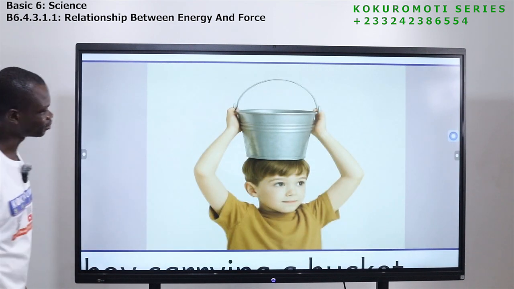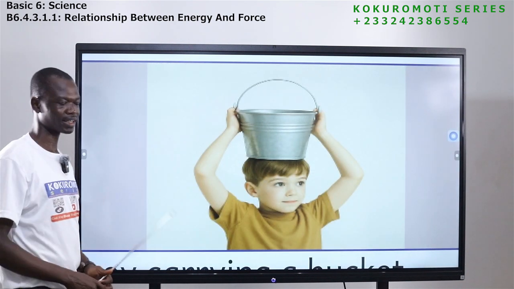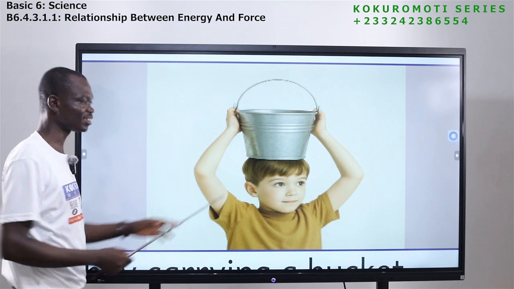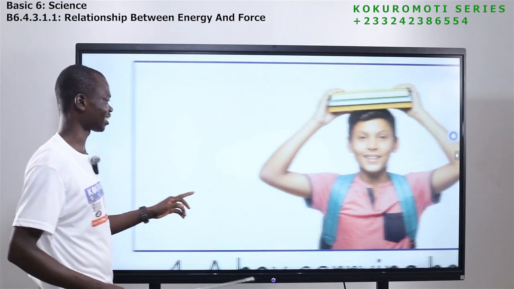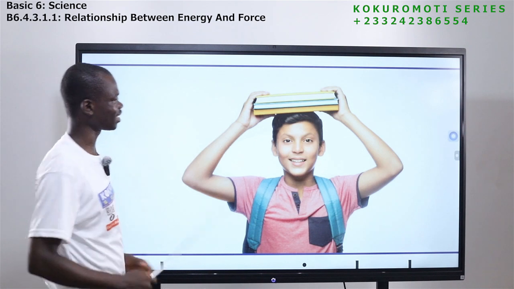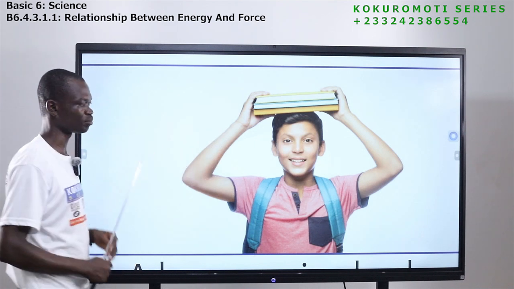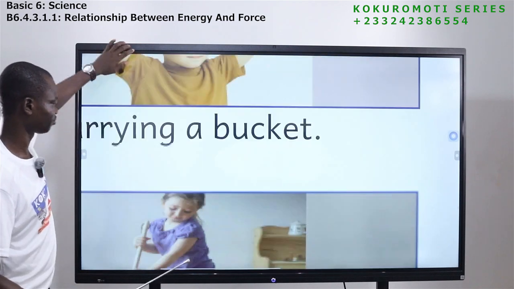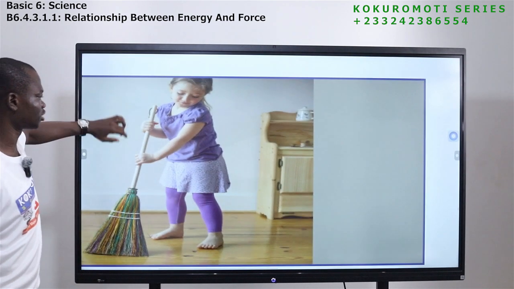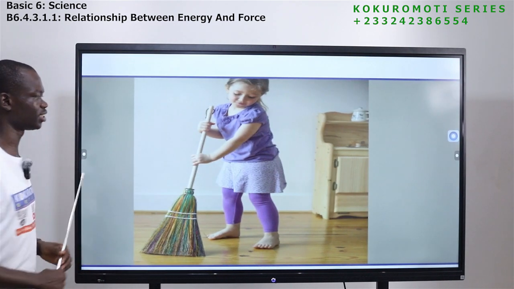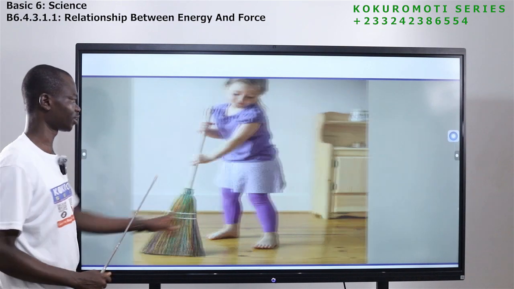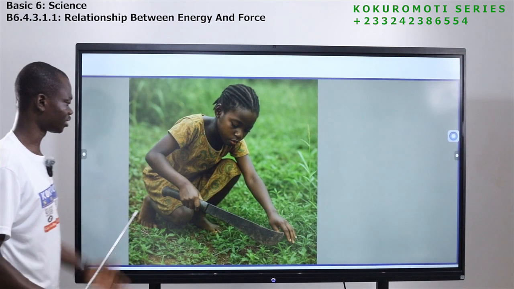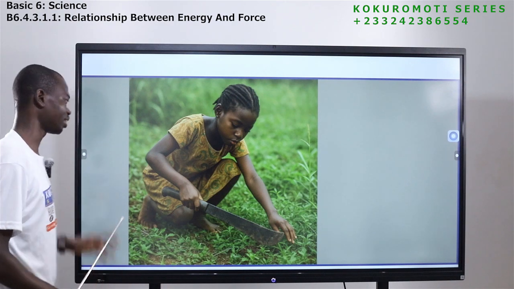Yes, look at this picture. The boy is carrying a bucket. So if you have energy, you can carry this bucket. But if you don't have energy, can you carry it? You can't carry. The same thing is here. You see the boy carrying books. Yes. Let's look at the next one. This girl is sweeping. Have you seen it? Okay. What do you see here? A beautiful girl reading.